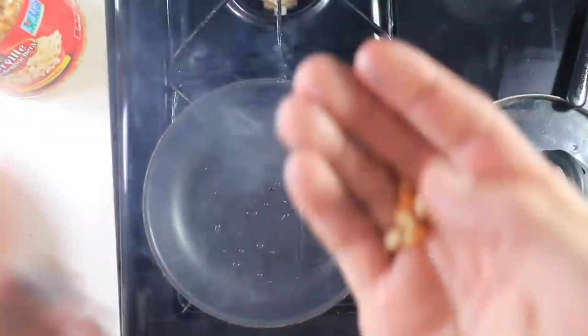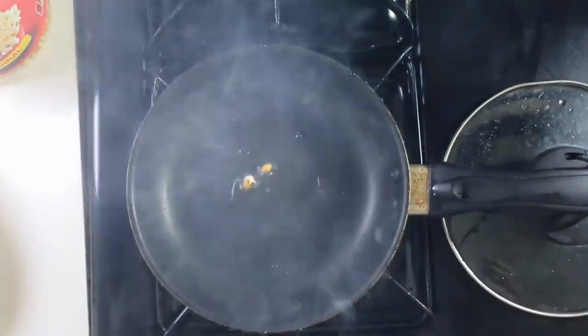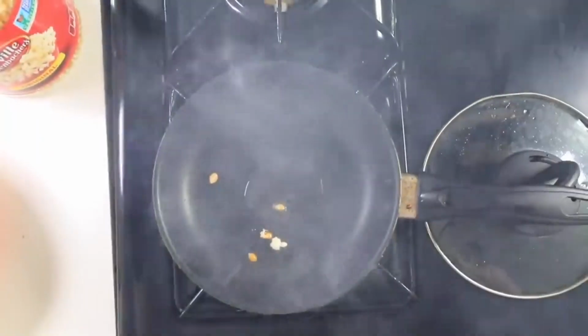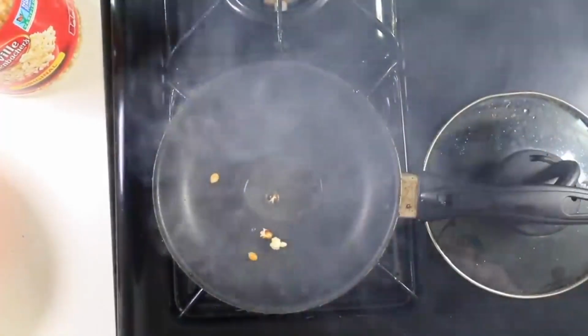And the instructions said to just add 2 pieces of popcorn kernels and wait till it pops and then you know it's ready. This is a lot of smoke. I added a couple more. Oh, one did it. That's a lot of smoke. Well, I guess it's good enough.